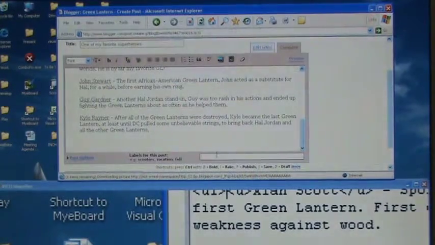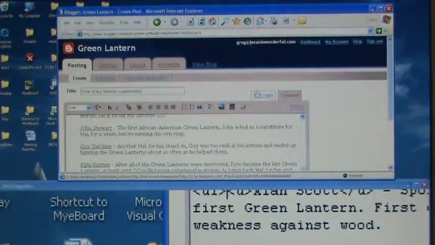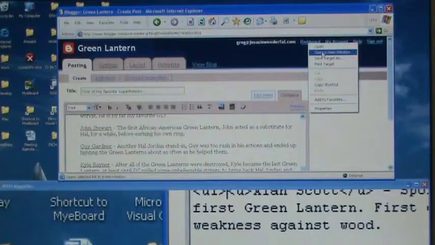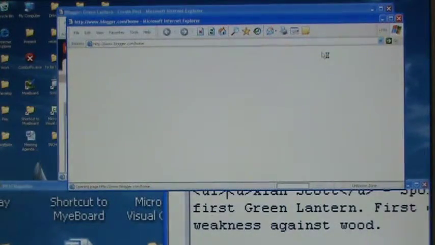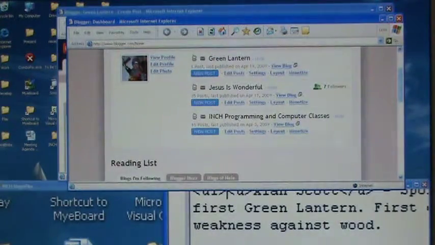Labels. You don't have to use labels for your posts, but here, let me show you. I'm going to show you this other blog that I have.